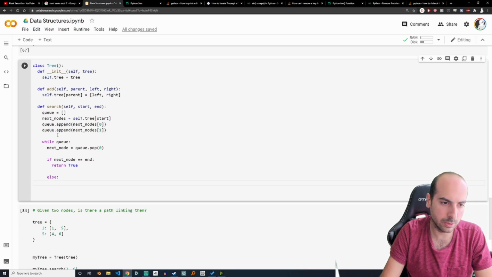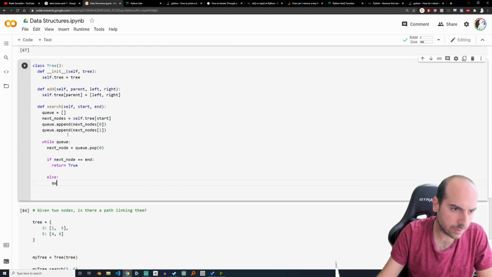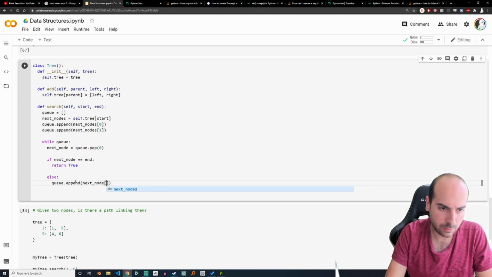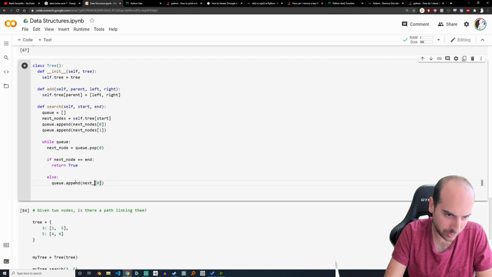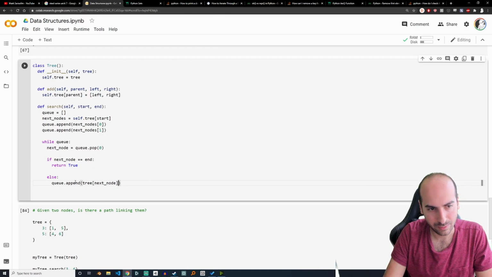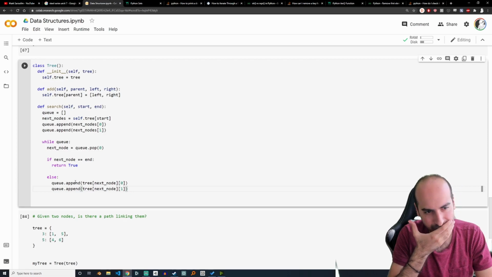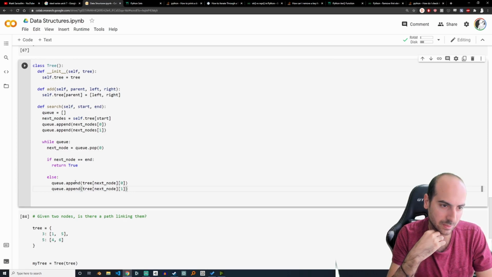So you want to say q dot append, and you want to append to this queue two things: tree of next node of zero, and you want to q dot append tree of next node of one. And you recurse.